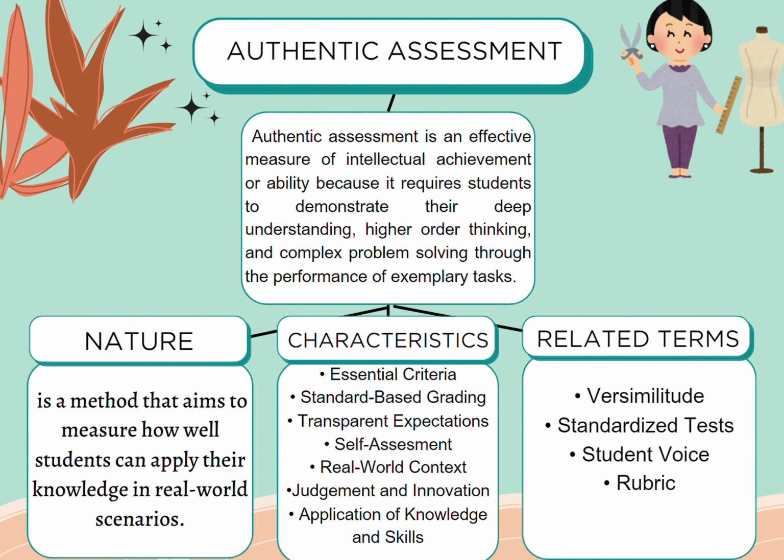Related terms. Verisimilitude. This term refers to the closeness to reality or authenticity. In authentic assessment, tasks aim to replicate real-world challenges, ensuring verisimilitude. Standardized tests. While authentic assessment emphasizes real-world tasks, standardized tests follow a more uniform format. Student voice. Authentic assessment encourages students to express their perspective, insight, and creativity. Rubric. A rubric provides clear criteria for evaluating student performance in authentic tasks.